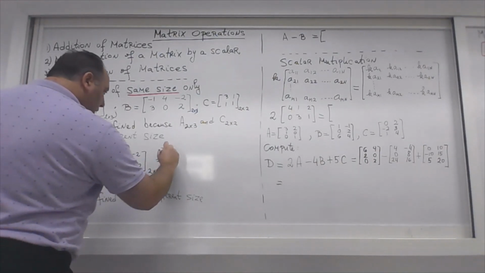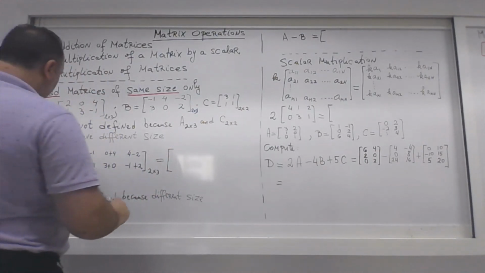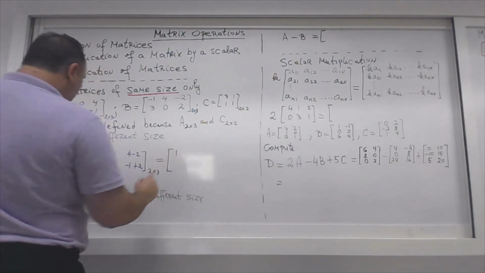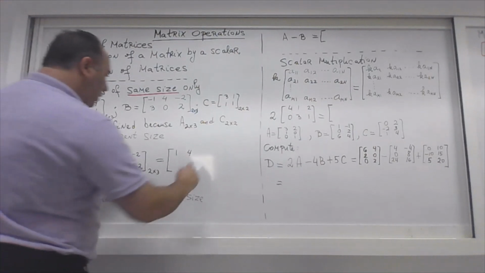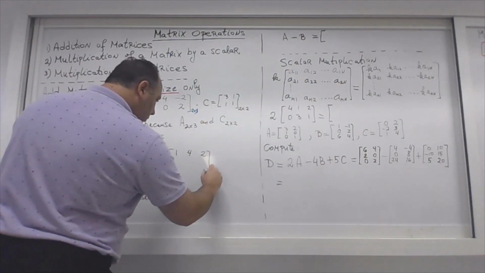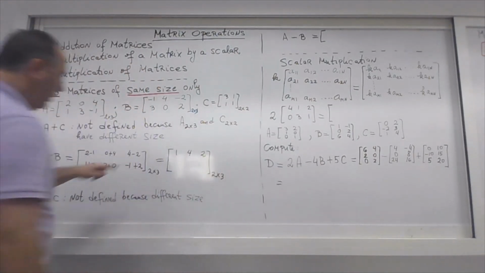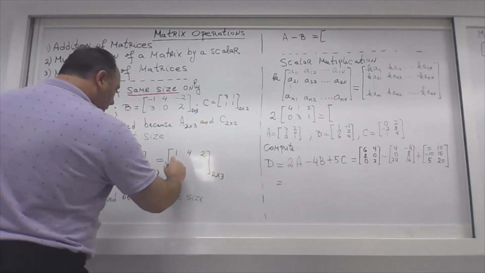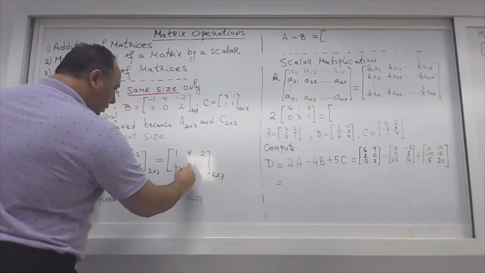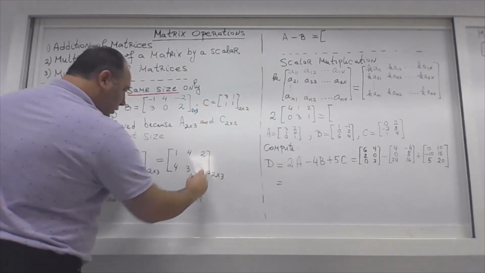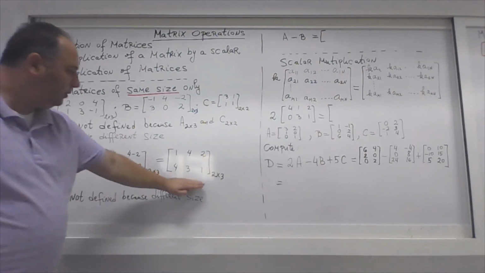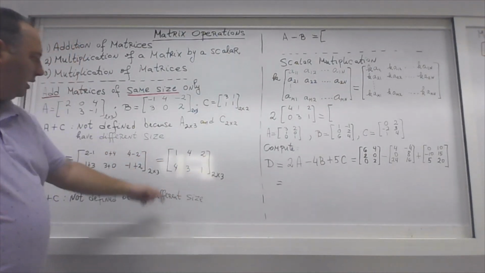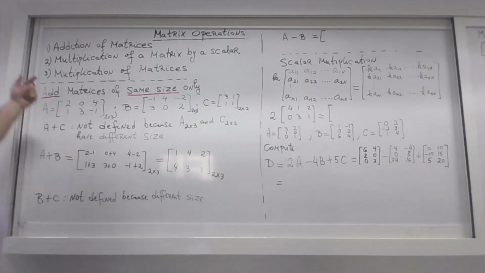So now all I need to do is complete the process. 2 minus 1, 1. 1 plus 4, hmm, 0 plus 4, 4. 4 minus 2, 2. So it's going to be still a 2 by 3 matrix. Then here 1 and 3 is 4, this one 3 and 0, and this one is 1. So A plus B matrix is this one. It's still 2 by 3, and the entries are actually just addition of corresponding entries in matrices A and B.